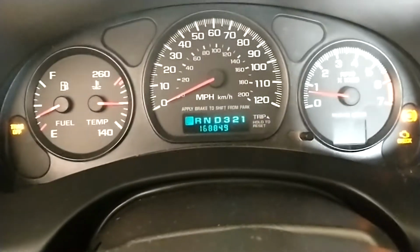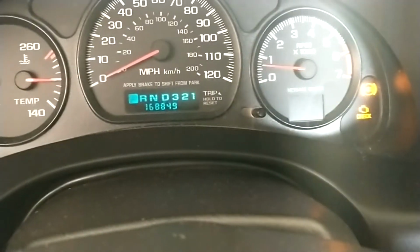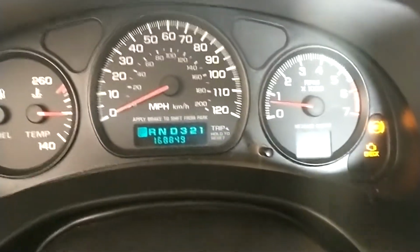I bought two chocolate donuts and came out. I know I shouldn't have been eating that crap. And I came back out and the check engine light was on. And I think they should do that to a lot of people. When you be eating bad, your check engine light comes on.